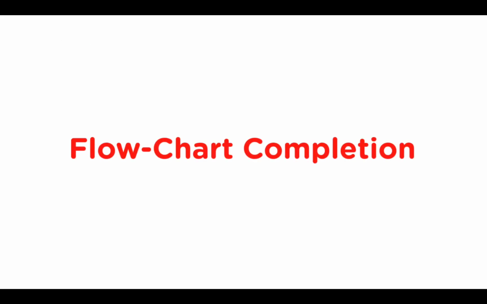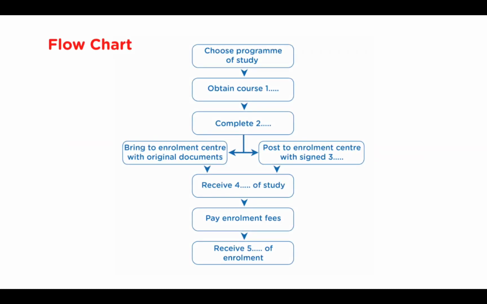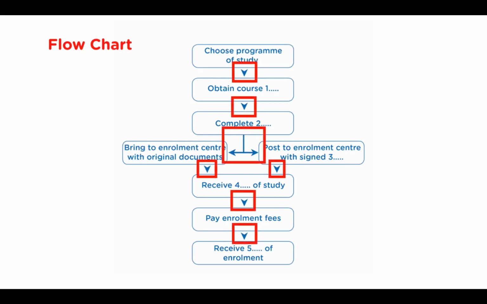Flowchart completion. The flowchart completion task looks like this. This task focuses on summarizing a process. For example, as you see here, the image has clear steps or stages with a direction indicated by arrows. One clue we have is that the arrows show a connection between ideas, and they also provide a guide to the sequence of answers you must follow.